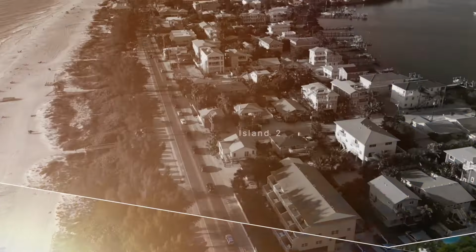Now, going just south of Longboat Key is Lido. That's one of the accesses that you would go to access Longboat Key, is from the south side, which is Lido, which is going to be kind of in the city of Sarasota, but also as well as the Sarasota County. Lido itself is again known for St. Armand's Circle. St. Armand's Circle is just a mere 2 miles to downtown Sarasota. So Lido itself is spectacular in its geographical location.